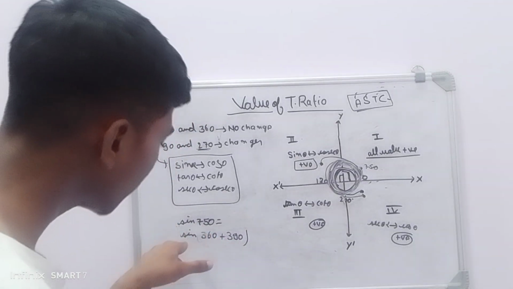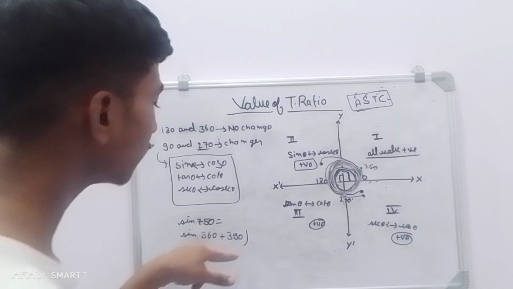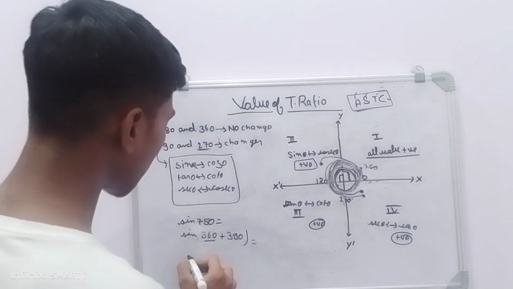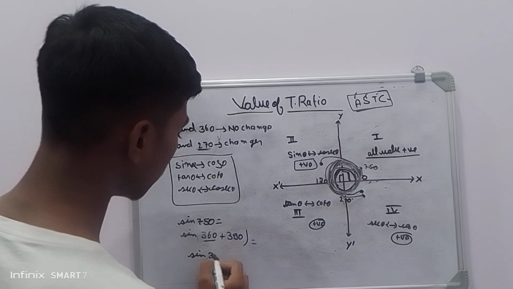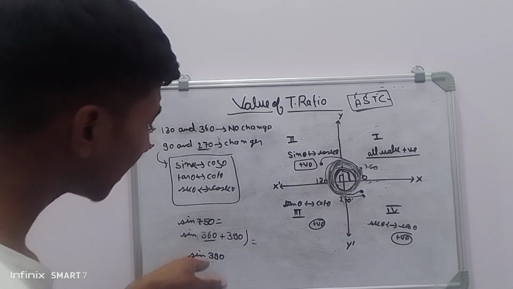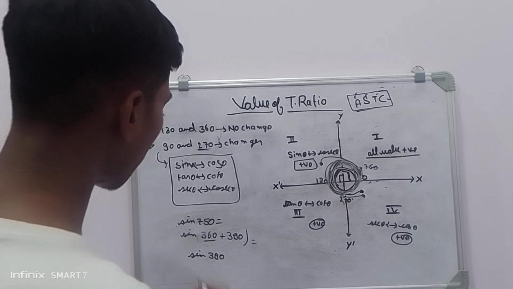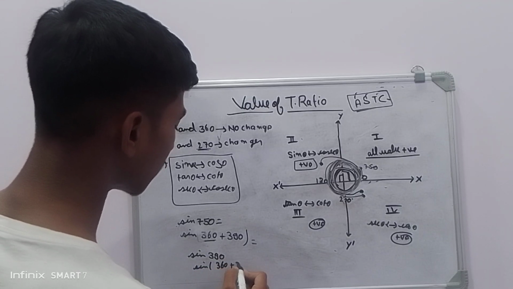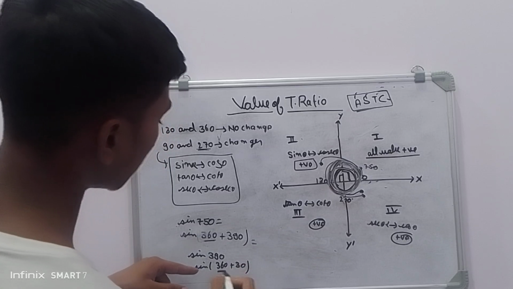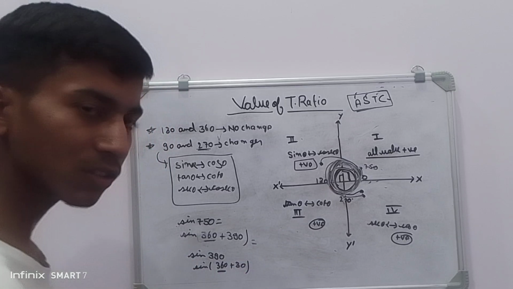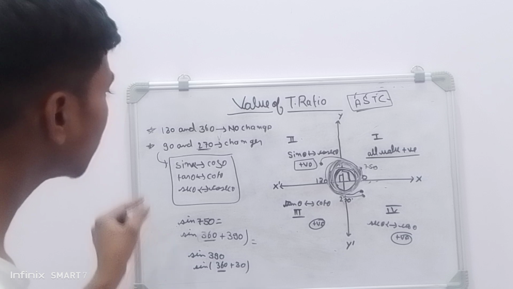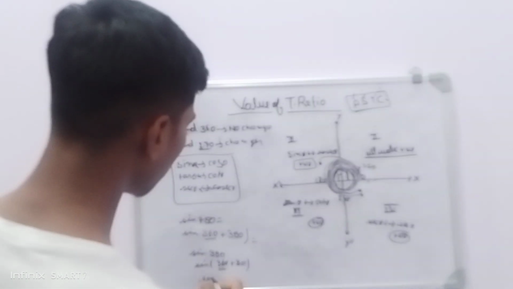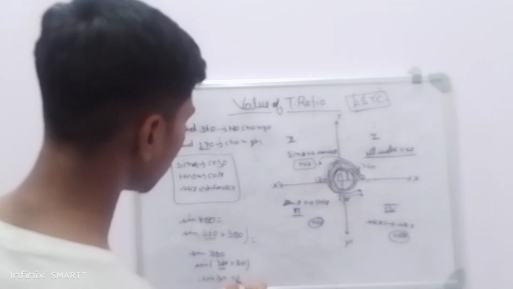So here, does the sign change into any other value? If we have 360, that means it will not change. So sine remains the same and it is equal to sine 390. And again break this down into smaller parts, then you will get sine of 360 plus 30. And again, if we have 360, sine remains sine because it is not changing. It only changes in the case of 90 degrees and 270 degrees. So again we have to find sine 30, and sine 30 is equal to 1 by 2.